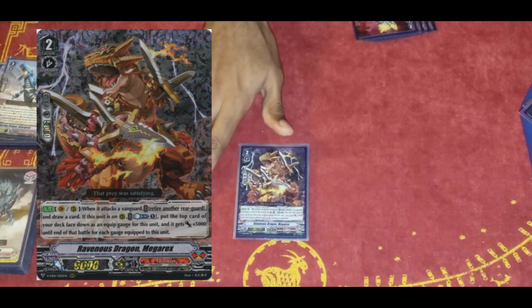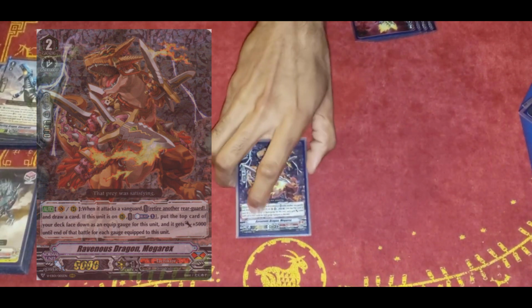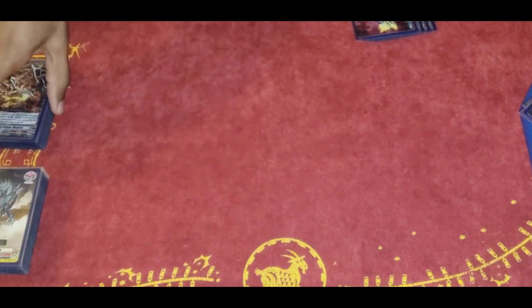And because he'll counterblast, he'll give himself a gauge, which will trigger Gaia's free buff ability.